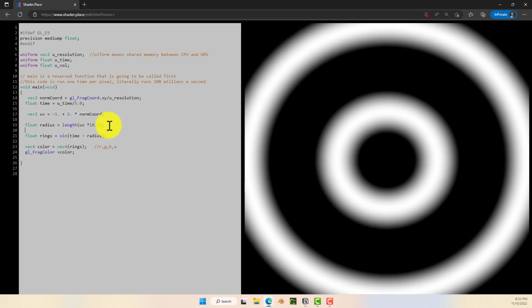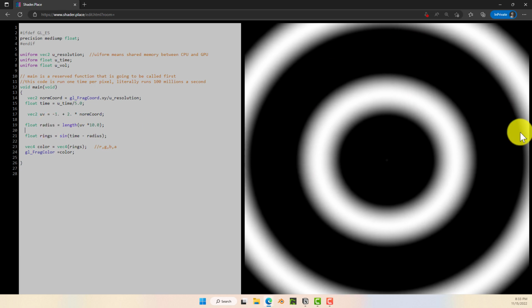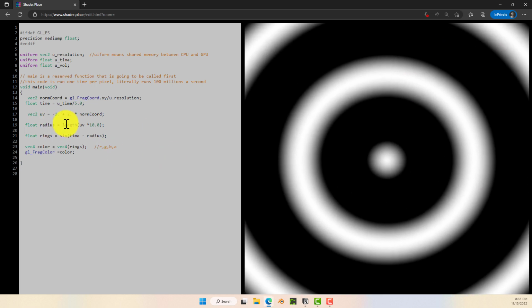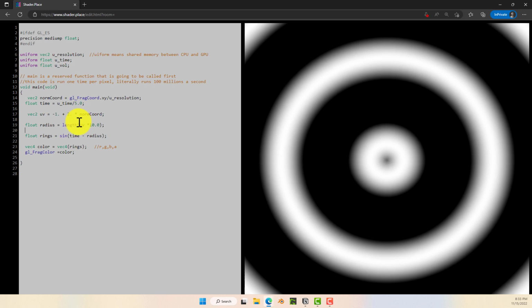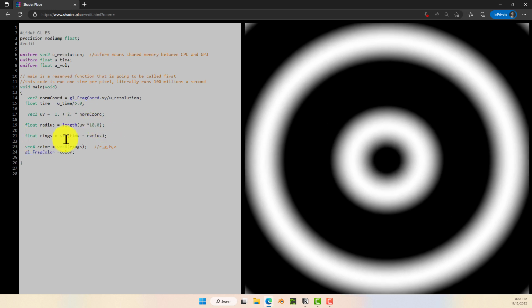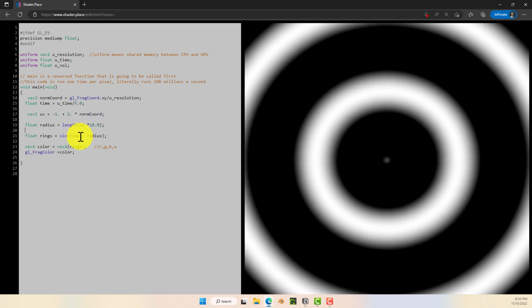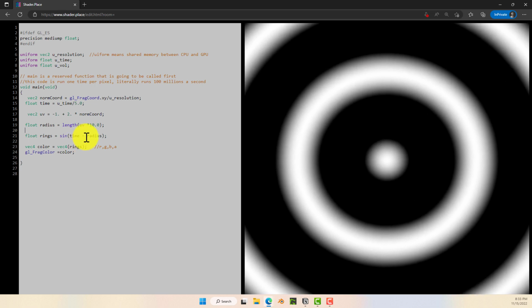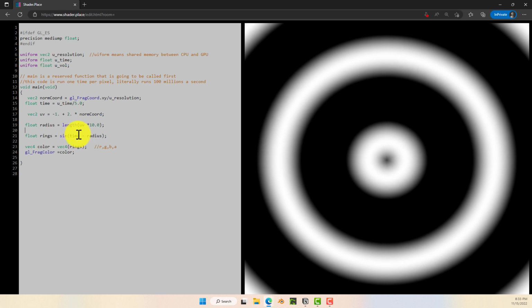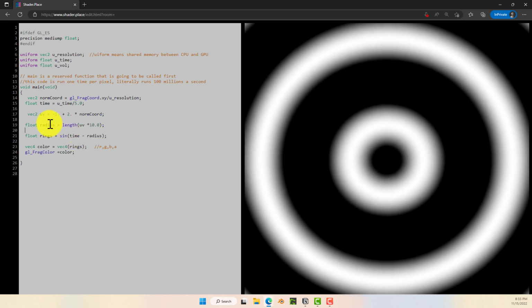And to get the radius, what we did was we used a length function for this UV, and to get the rings to propagate over time, what we did was we added or subtracted with the radius of what we got here.